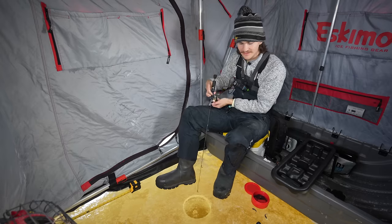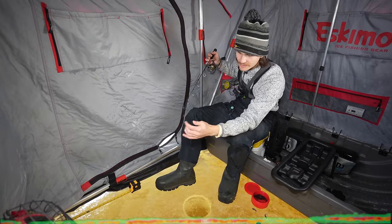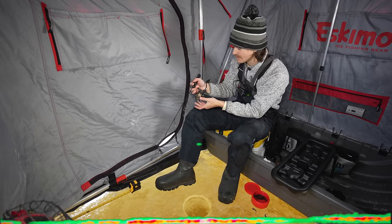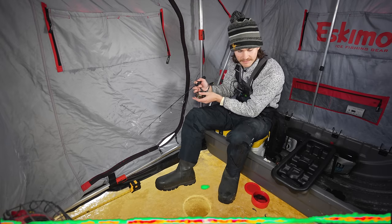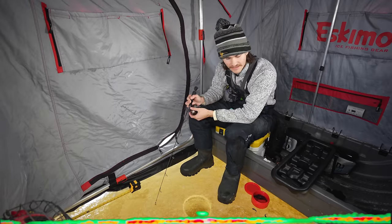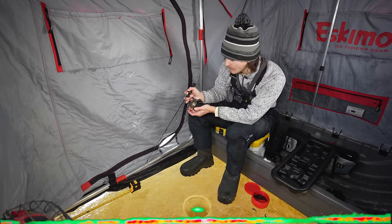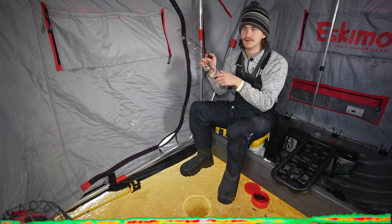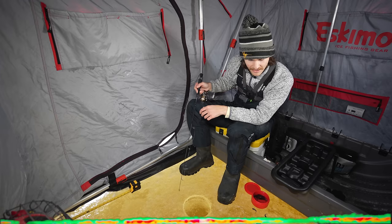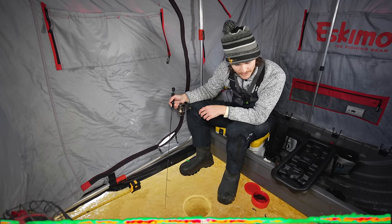Seems like the majority of these fish come through hugging bottom. So we're going to drop it down and keep it really close to bottom just in case they are hugging it closely and we can't see them. I like to be far enough down there where I can bounce it off bottom. I love hitting my bait off bottom, stirring it up quite a bit, especially on the river. It seems to work really well for bringing in some fish. So we're going to bounce it around down there and see if we can't get a few more to come through.